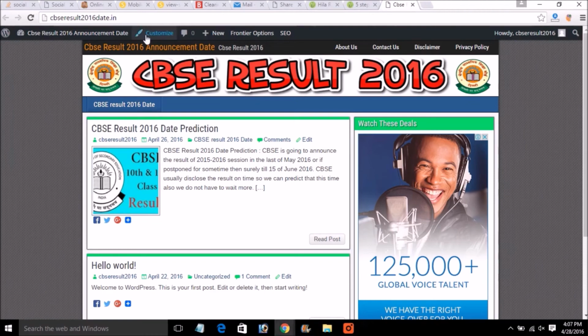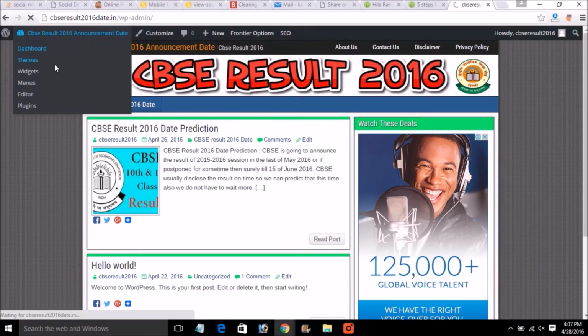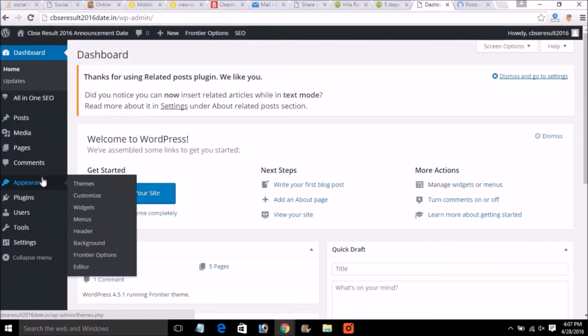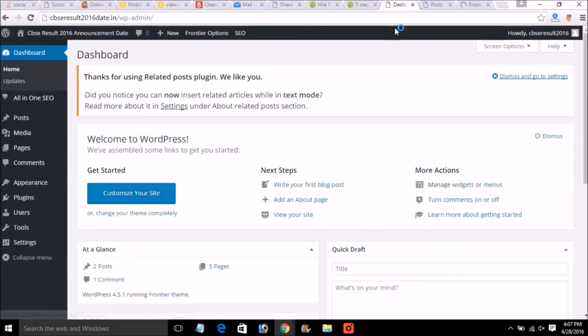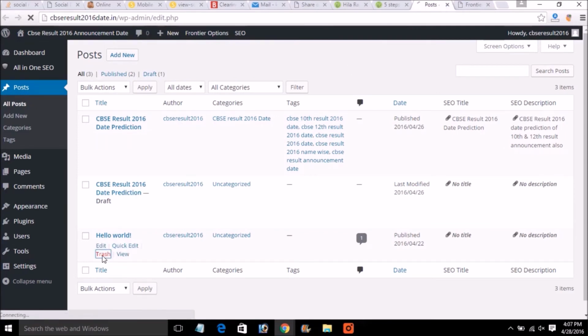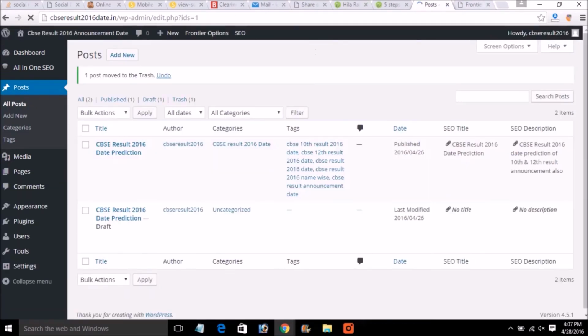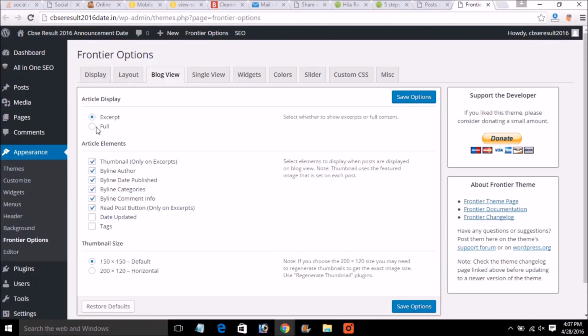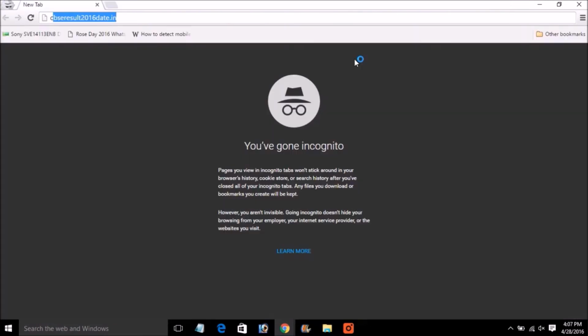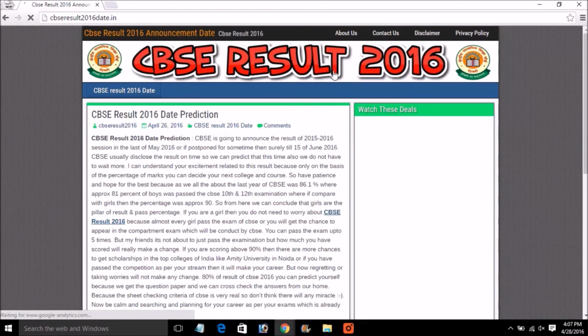Now we can make some changes in the layout. Let's come back to the frontend, the theme option, and we can trash this post, because this was the demo post that comes with the WordPress package. And in the blog view we can click on full, because I have only one article.